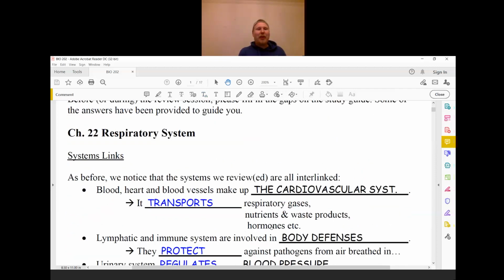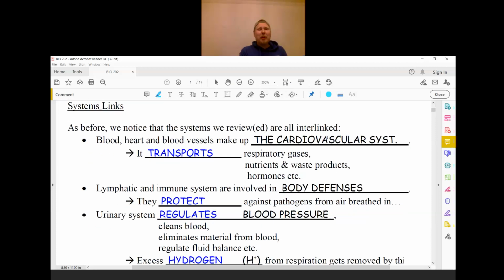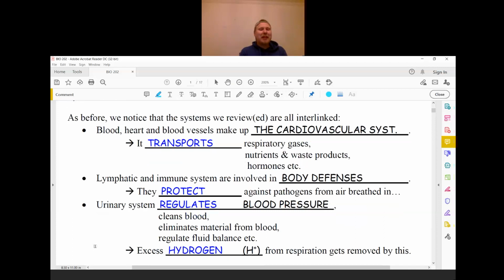We are going to make a start by jumping right into covering the respiratory system. That's going to be our focus, and I think that's one of the larger chapters where we go into greater detail. As always, I want to put things on a map for us to start with. So we are starting by looking at systems and how they are connected to each other, especially in terms of the respiratory system.